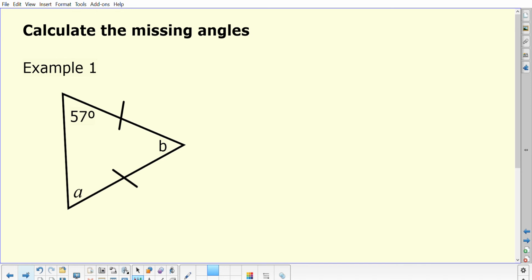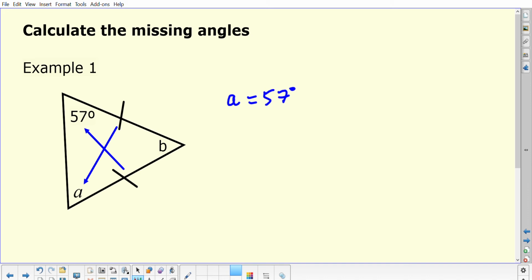First of all, this one here: calculate the missing angles. You can clearly see we've only got one angle in this triangle, but we do have these wee dashes which would indicate that it's an isosceles triangle. So two equal sides, and remember that does mean that we've therefore got two equal angles, and our equal angles are across from the equal sides. So in this particular triangle, the ones that are equal will be the A and the 57. So that lets me write down that angle A needs to be 57 because those are the equal ones.